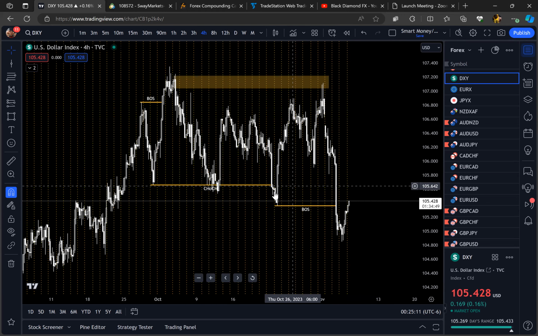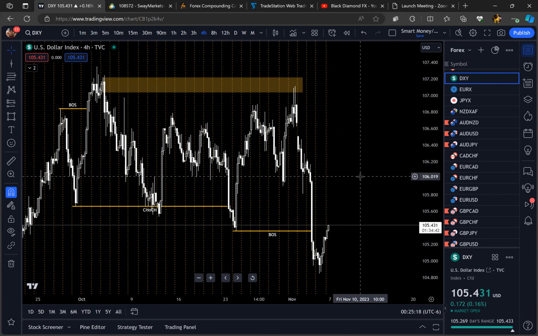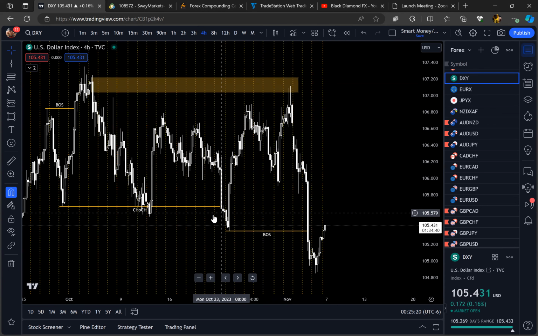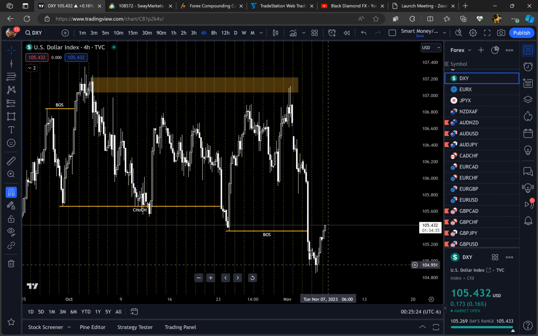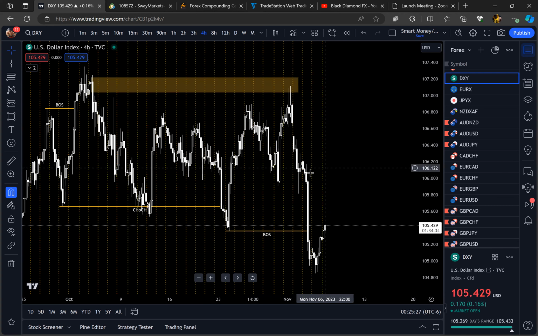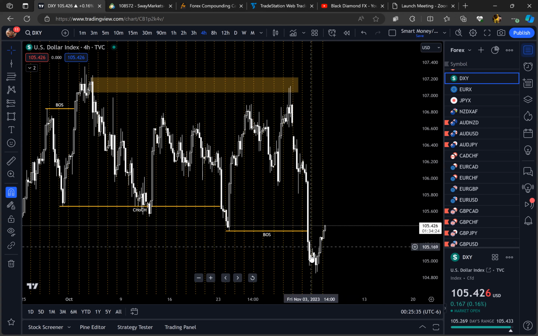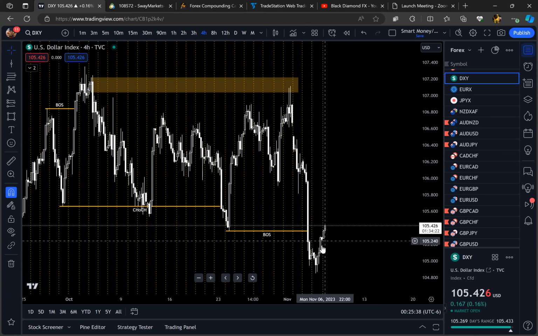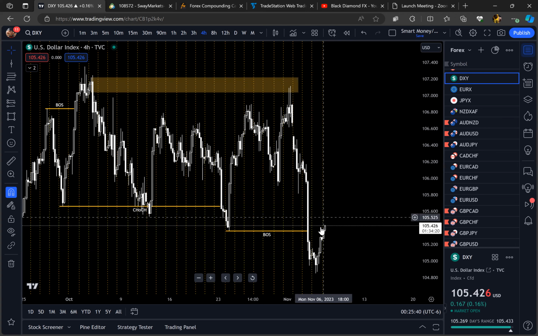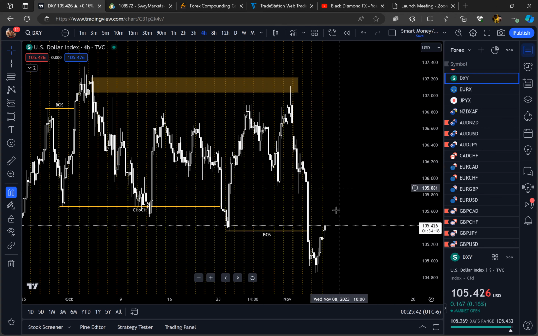Okay, so then what happened? It started coming down and we got our break of structure right here. Now this is the 4-hour chart. All right. And what you want to notice is a lot of times price is going to break structure, go back up into the range, look to mitigate an area of liquidity. Now, areas of liquidity, when it goes back inside of the range, like this is doing right here, is looking for inside of the range, internal liquidity.